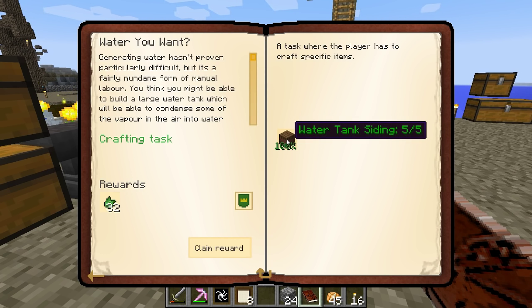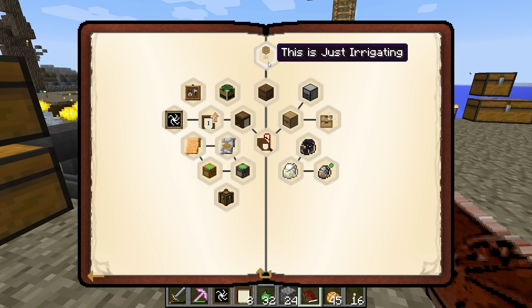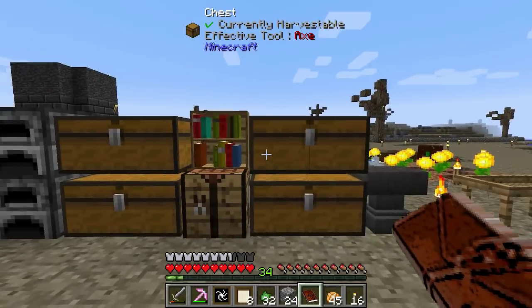So I made some of the water tanks as well. So we got that, and we need to make a wooden water tank. We need to make a wooden irrigation channel and a sprinkler.